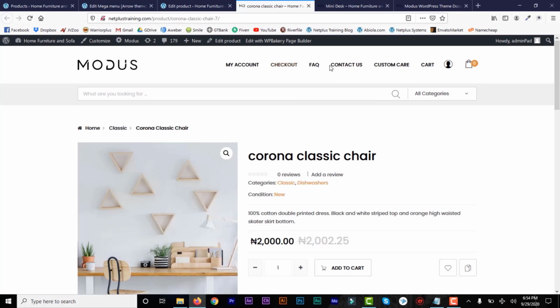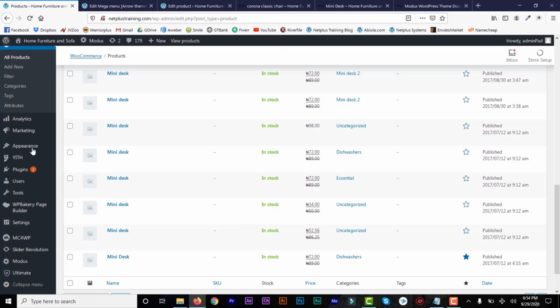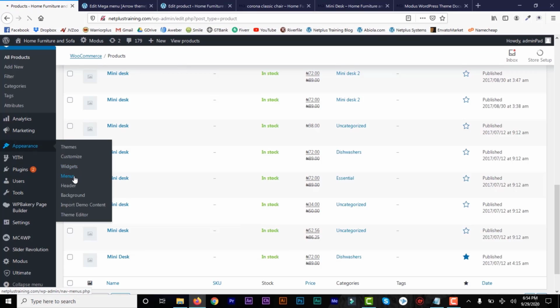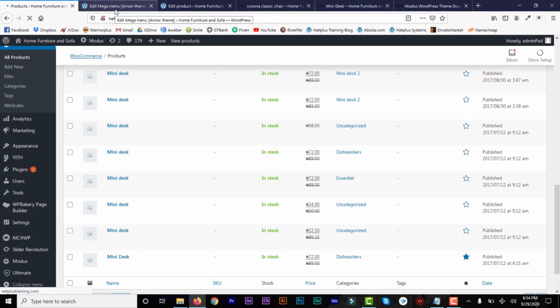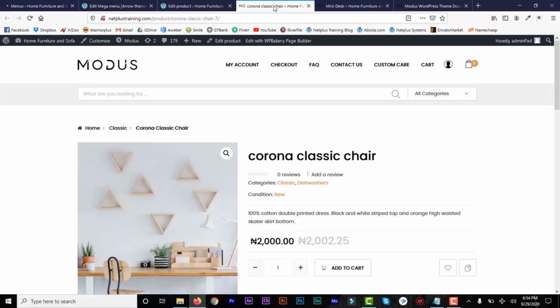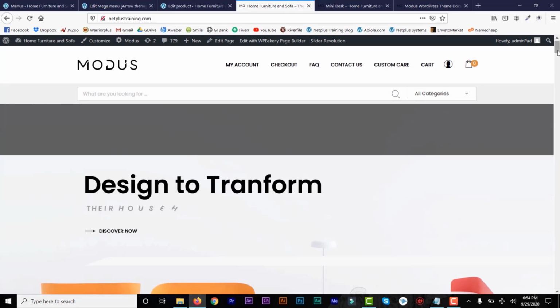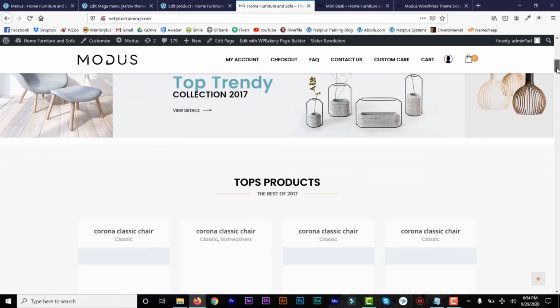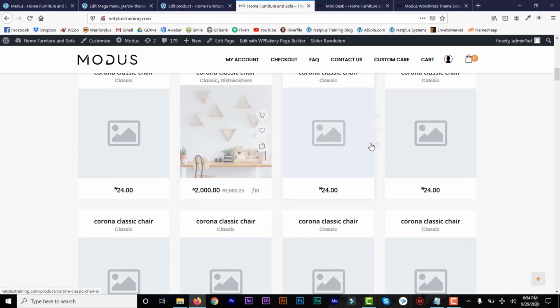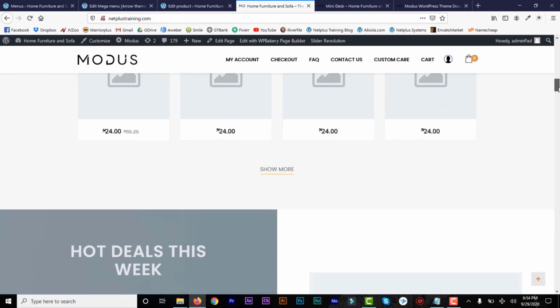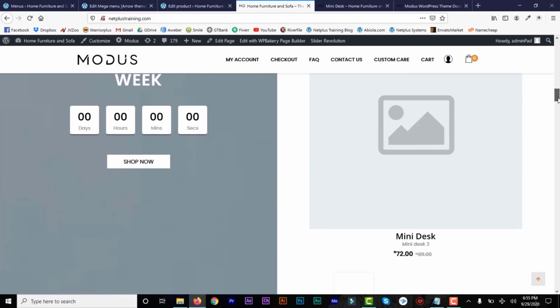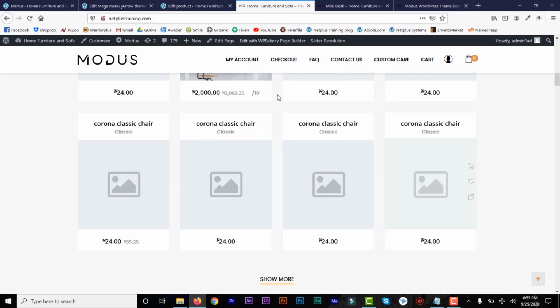The structure has been done for you by the team, but of course you need to make sure that you update each of the pages. And if you go back to the main page and refresh, once you refresh each page, you will see that the images will start to come on the main page and everything will be the way you want.